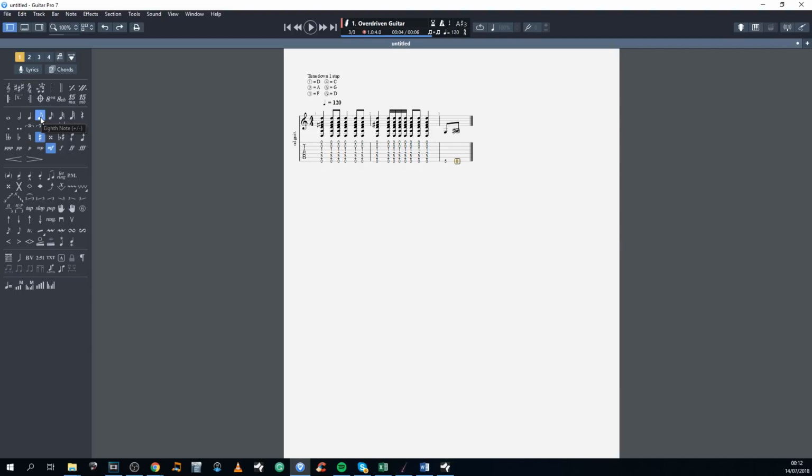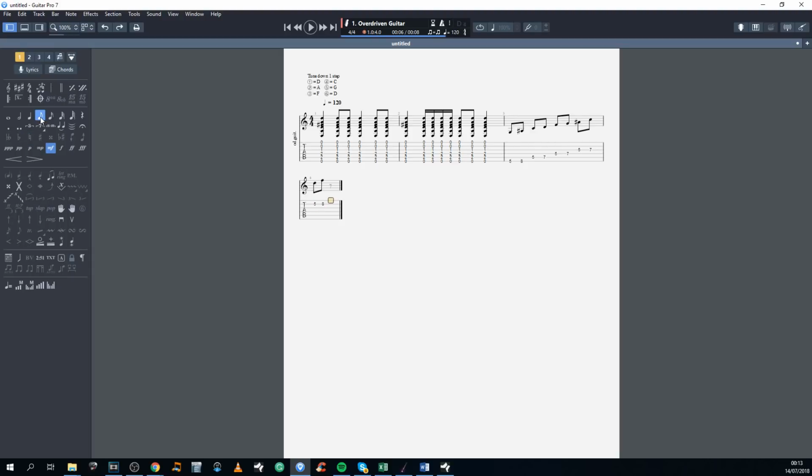to use my arrows on my keyboard to write 5 and then 8, move on to the A string, 5, 7, 5, 7, 5, 7, 5, 8, 5, 8. That's me inputting those rhythms. And of course you can be as over the top as you like with this. If I wanted to write a silly rhythm, I'll deal with rests in another video.